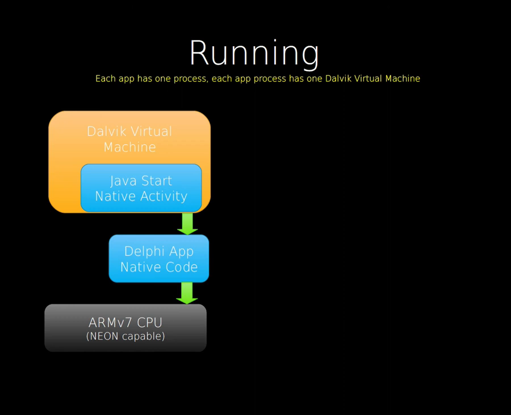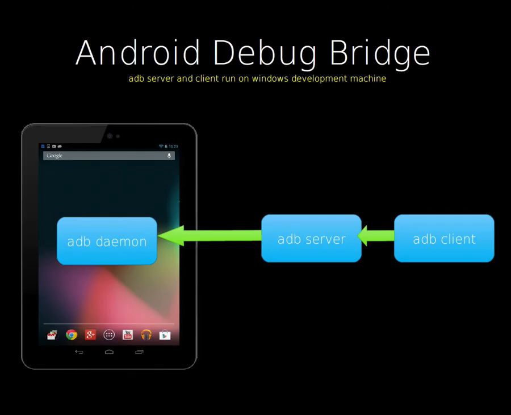There it finds the native activity that's registered there, as we've seen in the files earlier. And that native activity is then started, and an activity is actually a form in Android terms. And that main form is then run, and your Delphi app at that point is running bare metal on the ARM v7 CPU. This Dalvik VM is also used to run some SDK specific code that's included in the classes.dex, and that's actually used for native controls, for instance.